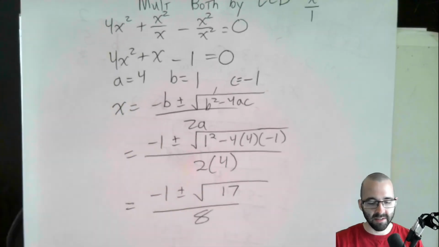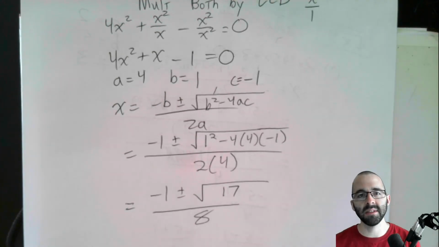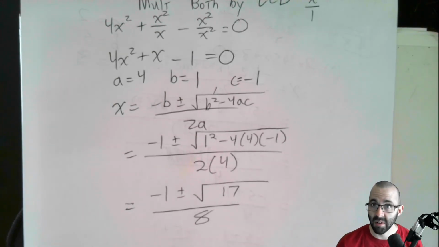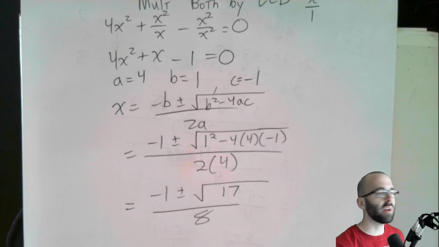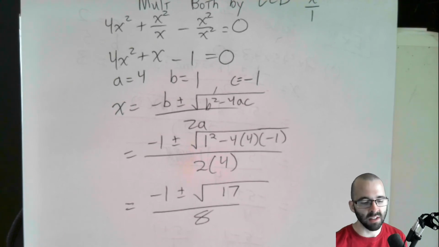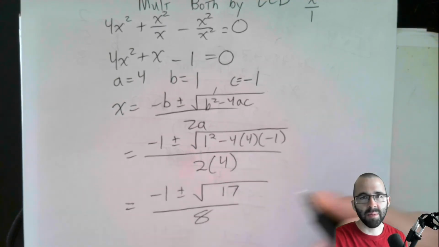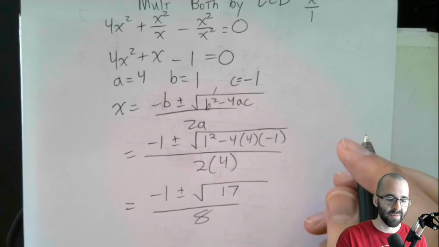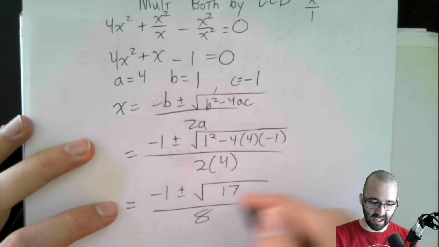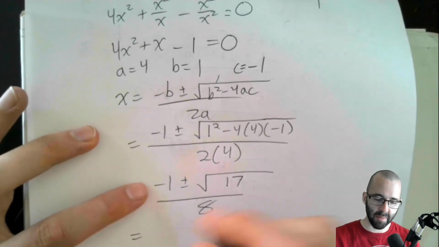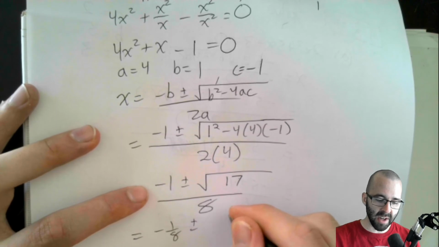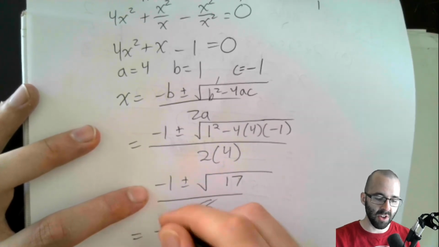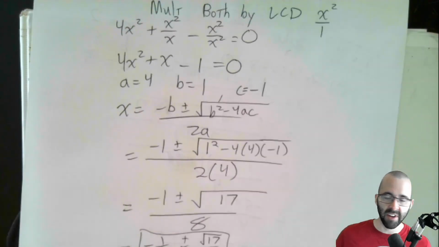The denominator is 8. This time's a little different because this square root doesn't simplify. We try to simplify it. Is there a factorization of 17 that has a perfect square? Think 4, 9, 25, 36, all the perfect squares. And no, there's no way to split up that 17 with factorization. So it's about as simplified as it can get. But usually we'll still split up the fraction like we do with complex numbers, as negative 1/8 plus or minus the square root of 17 over 8. That's usually how we write this as our final answer.